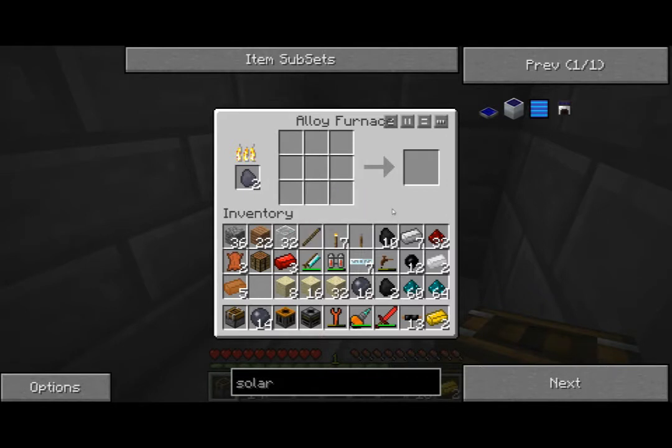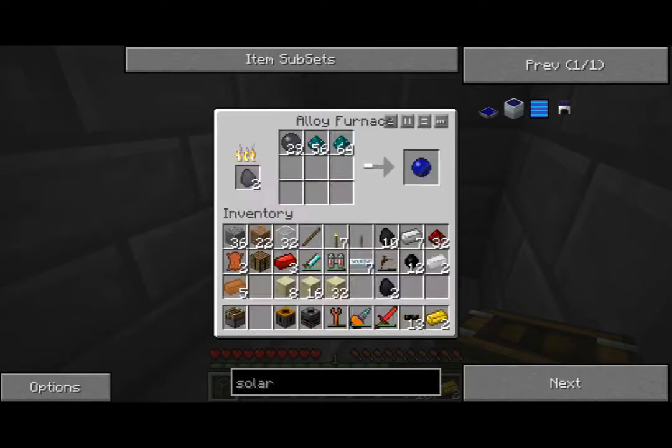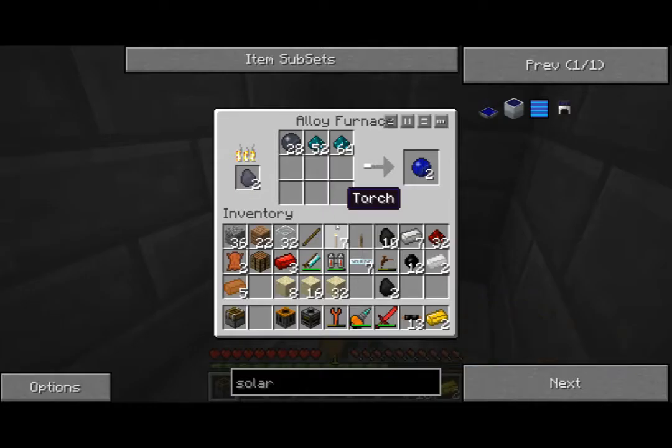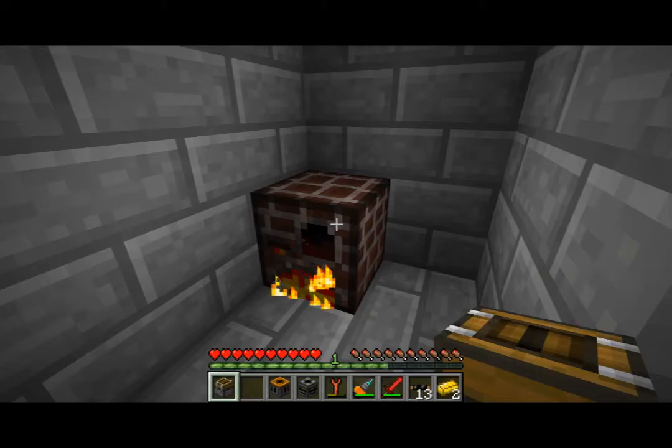Today we will be setting up our water mill, and if we take these, our silicon wafers from last episode, throw them in here with a bunch of nickelite, that will make us the blue doped wafers. We're going to need 24 of these for 3 solar panels, which is really enough for a lot of stuff in this mod in Red Power. So those will slowly go. I think I'll be back when those are done because we need this for the next piece for the blue alloy ingot for it, so I'll be right back.